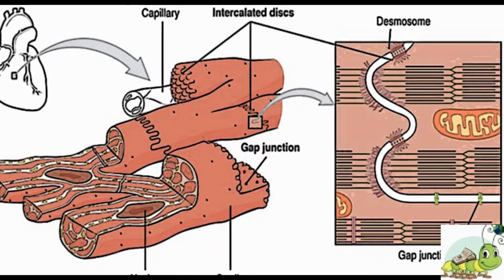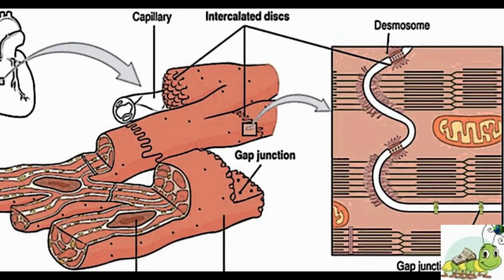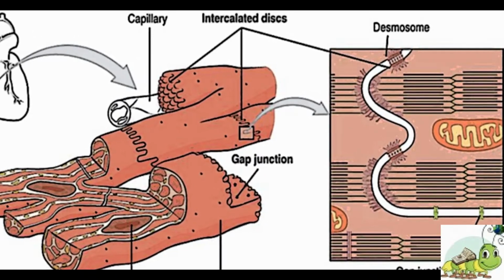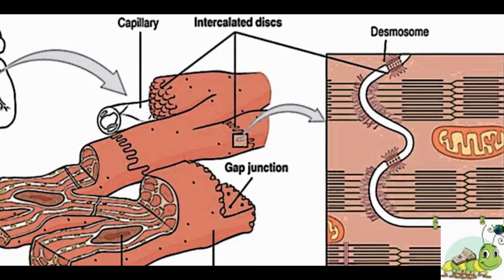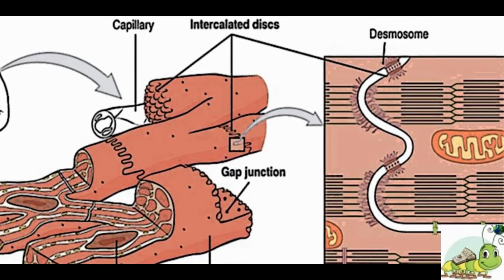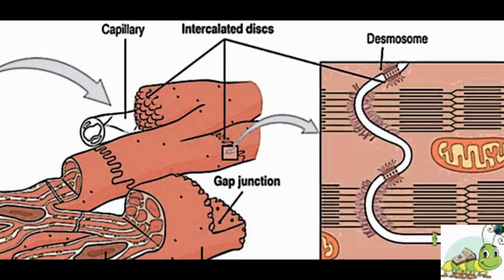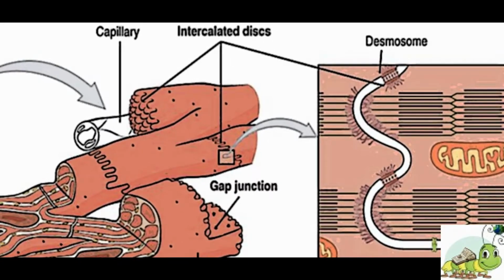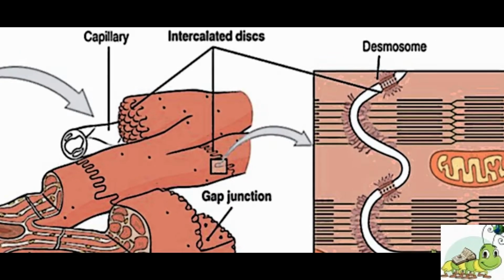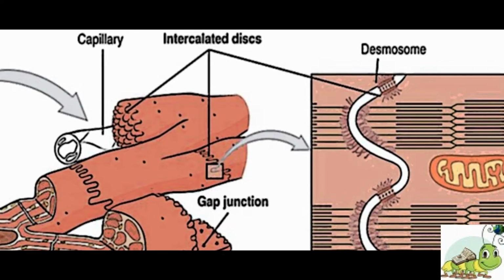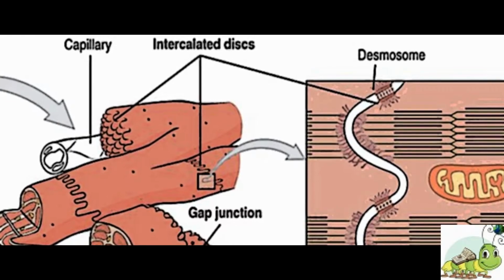The cardiac myocytes are interconnected to form a functional syncytium. These connections are of two types, mechanical and electrical. So, starting with the mechanical connections. The mechanical connections are the intercalated discs and the desmosomes. The intercalated disc makes strong end-to-end connections between the fibers. These connections fall on the Z lines of the consecutive myocytes and provide attachment to the thin filaments.